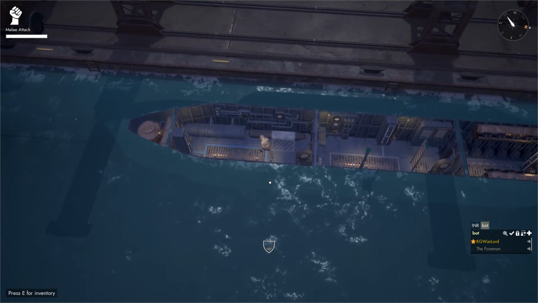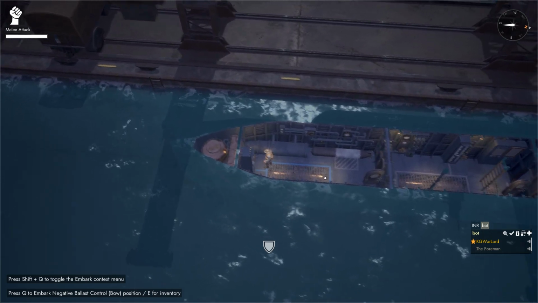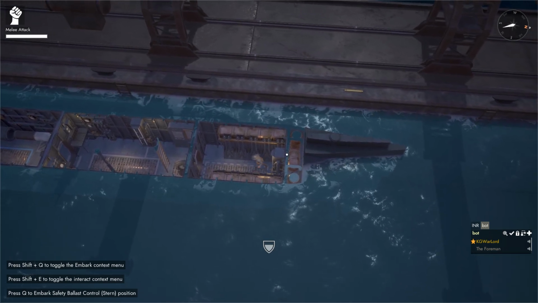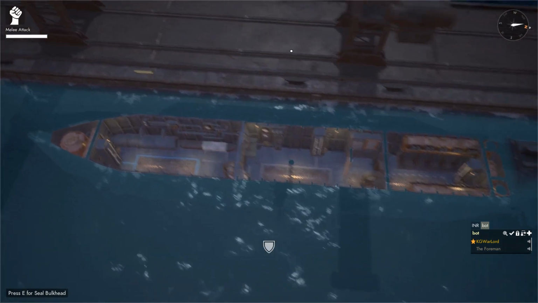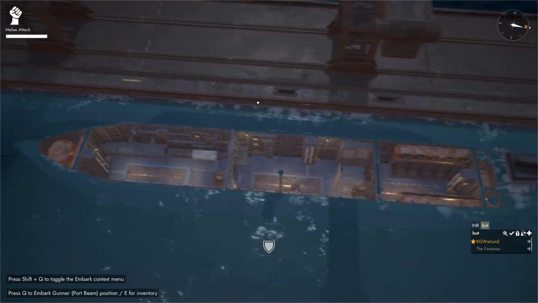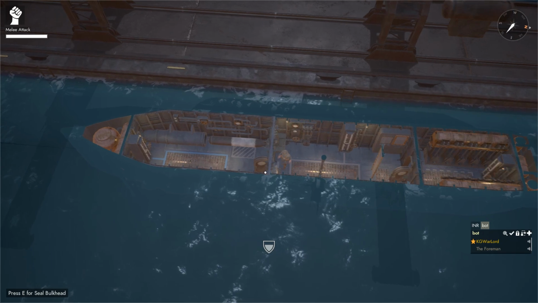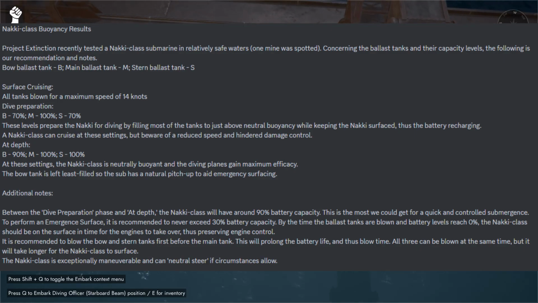But when you are diving, you set the tip ballast at 90%, main ballast stays at 100%, and the safety ballast stays at 100%. So 90, 100, 100 if you are diving, and if you're staying on the surface, 70, 100, and 70. And that is shown to be the most effective way to keep everything ready for a dive while recharging battery. And if you guys want the screenshot, I'll put it on screen right now.